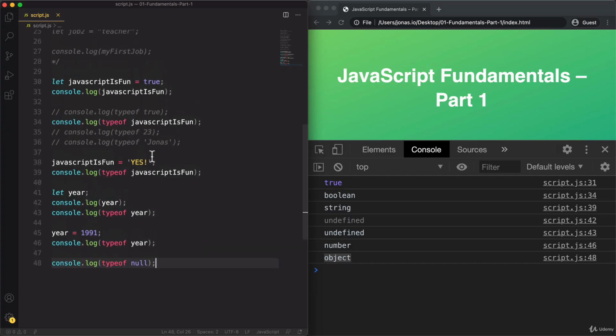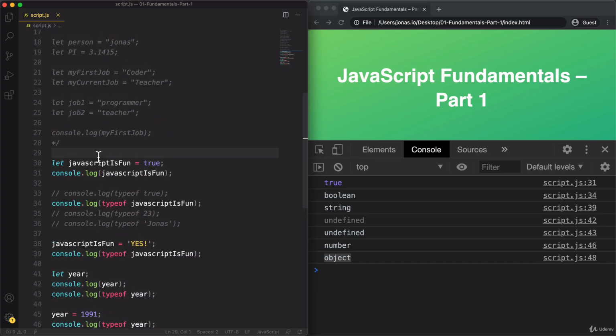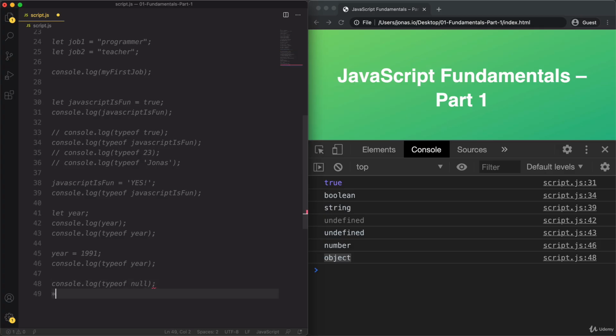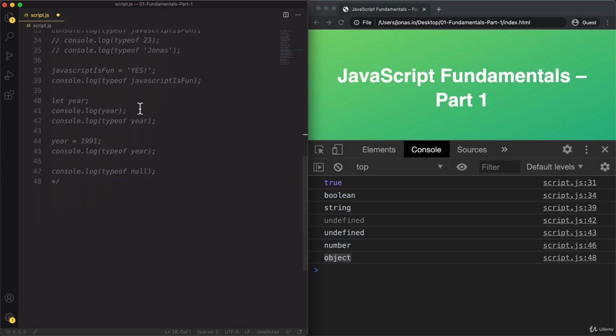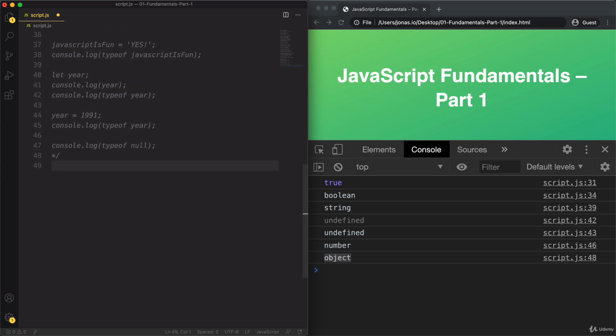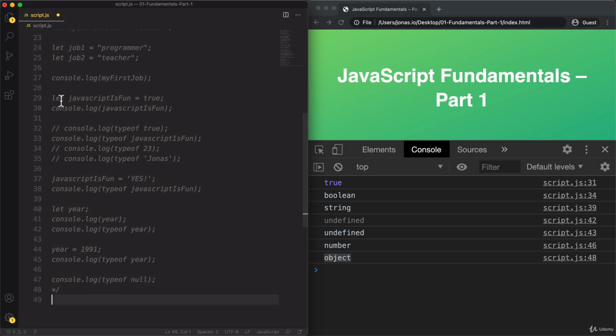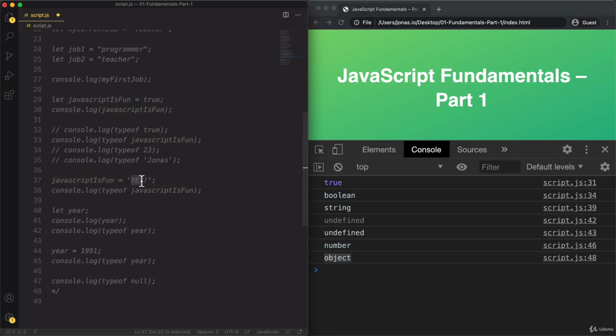And let's again start by getting rid of this code. Actually, all I will do is move this to the end. And in the future, I will just do this before recording the next video. So anyway, we use the let keyword to declare variables that can change later, so basically during the execution of our program. And that's exactly what we did here. We used let to declare JavaScript is fun, and then we changed that later from true to yes.